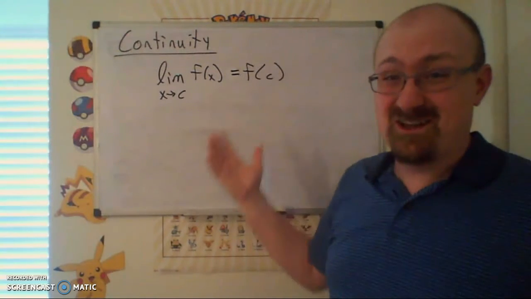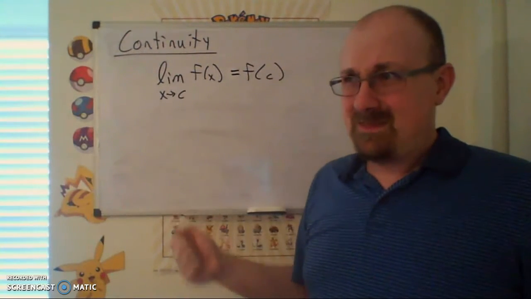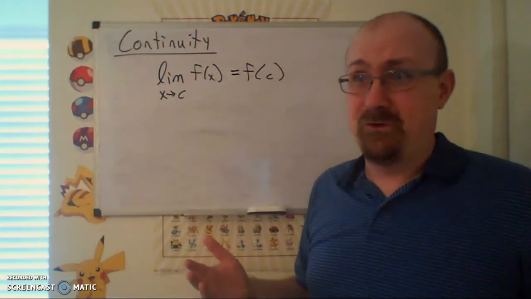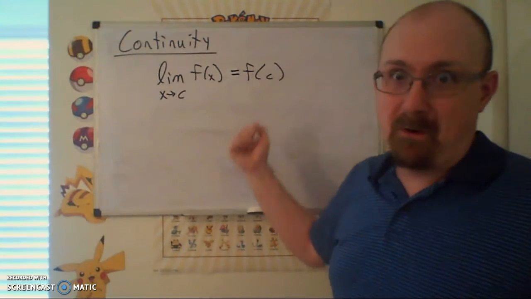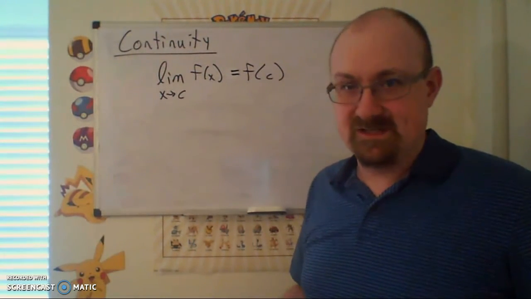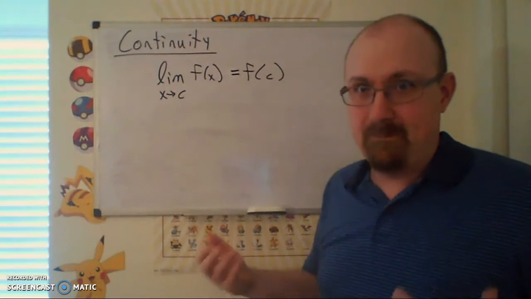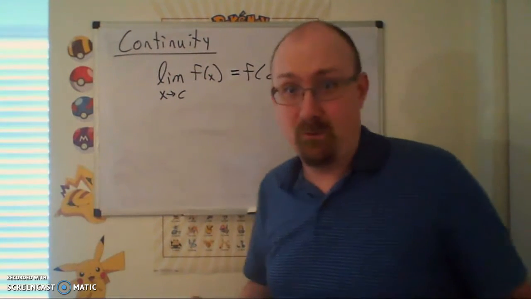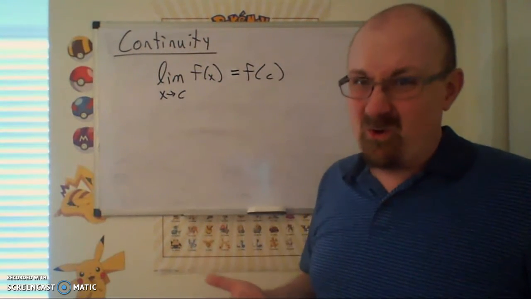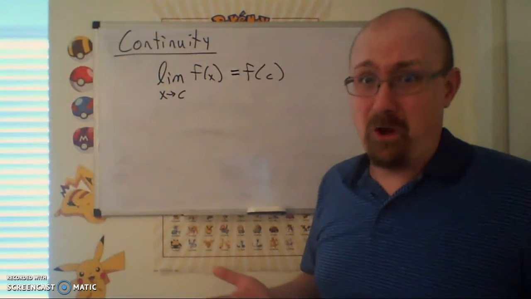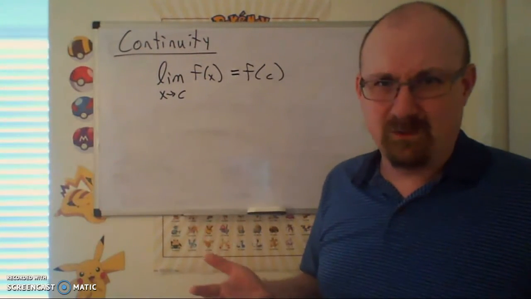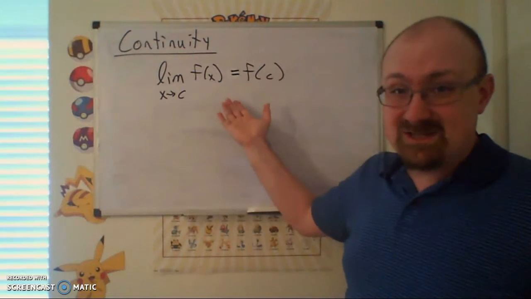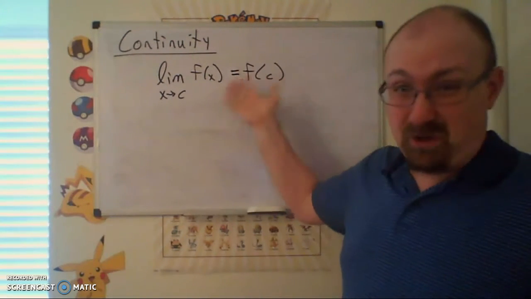This is one of those things students like so much that sometimes I have a hard time getting people to do other things. Like, if this doesn't return a number, they immediately assume the limit doesn't exist, in spite of multiple examples we've done as we work through section 1.3, where, no, getting a zero denominator doesn't automatically mean the limit fails to exist, and we'll see more examples of that as we go on here. But anyway, this direct substitution property is pretty awesome.